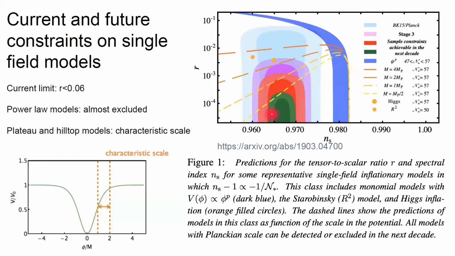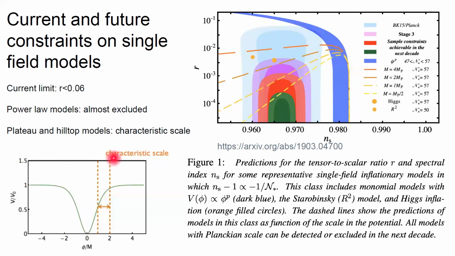So if we actually end up zooming in, this is a prediction of how our measurements are going to come down from this 0.06 now. In the future, maybe we'll reach 10 to the minus 4. I'm not sure, but probably we'll reach 10 to the minus 3. And these are many different models here that are just giving you a flavor of how this is going to be testing various models of inflation.